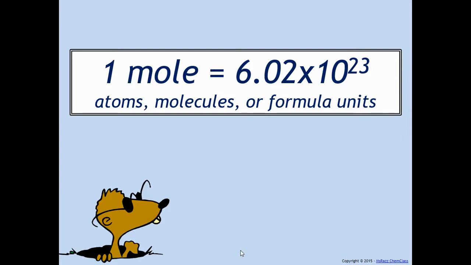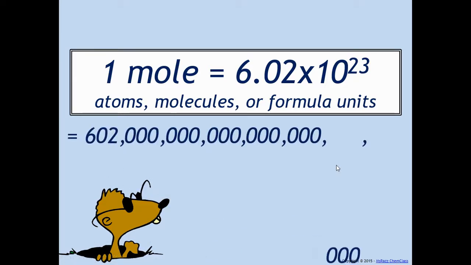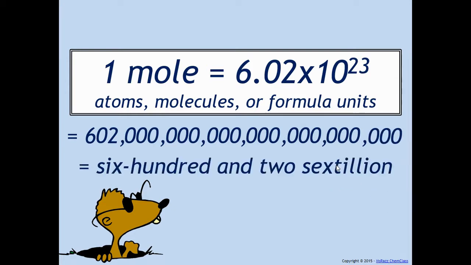1 mole is equal to 6.02 times 10 to the 23 formula units. That's also something that is chemically combined, but in what's called an ionic bond. That would be something like table salt, sodium chloride, calcium chloride, magnesium fluoride. You must have this relationship memorized. You must know this is called Avogadro's number, and you must memorize it. Here it is again. You don't have to remember how many zeros to write down because it's told to you in the exponent.